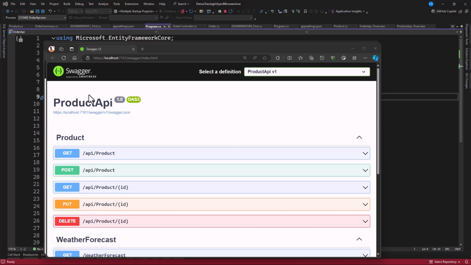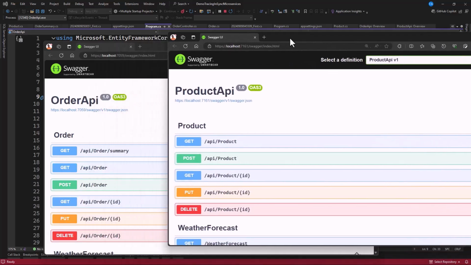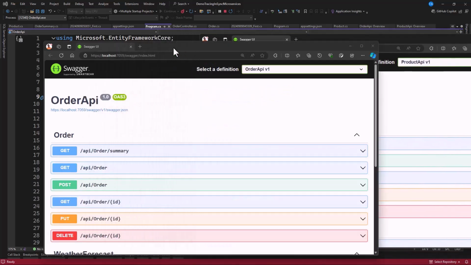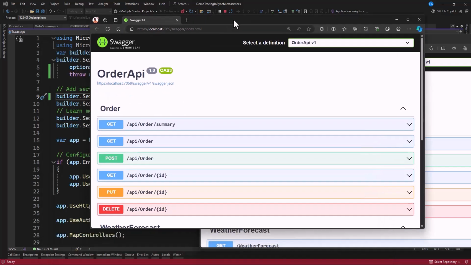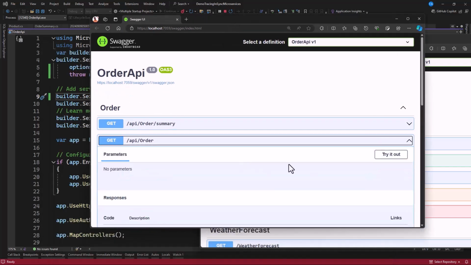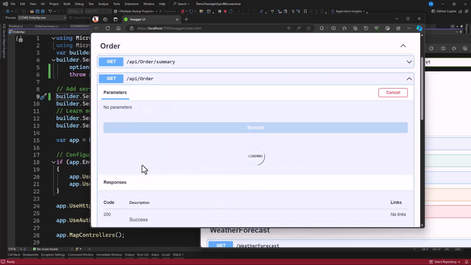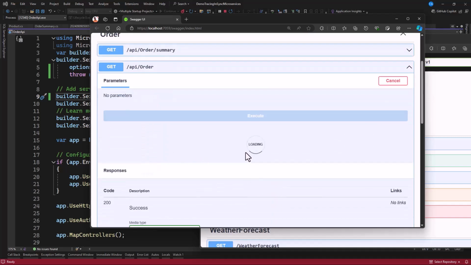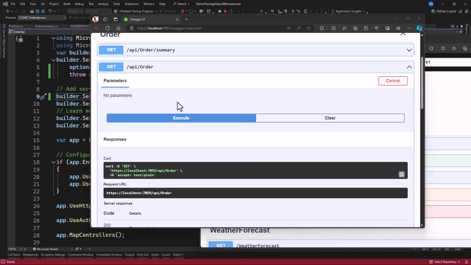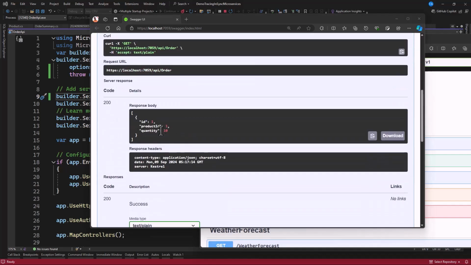So we have added a product already. Let's push this to one side. And now when we come to the other, we've already made an order, isn't it? So when we click on get this, let's see, we have to get an order that we have made. Okay, so there is an order that we made.